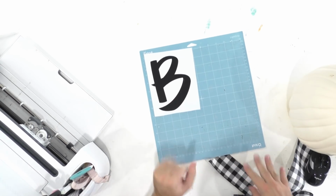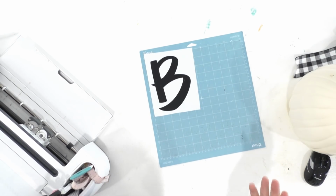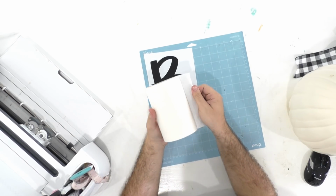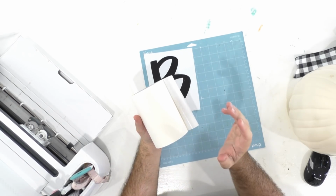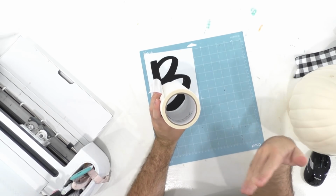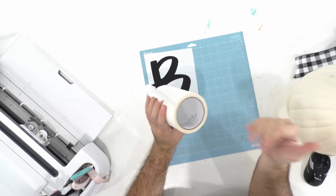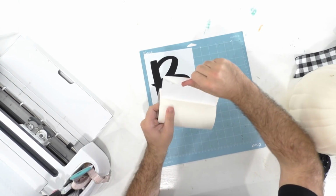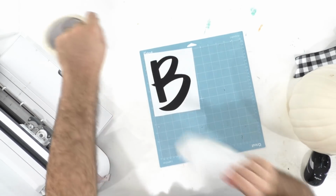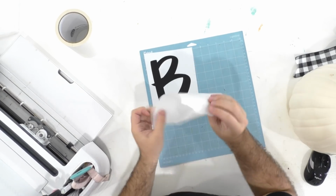And then once you have this right here, what we're going to do is grab our transfer tape. Now this is something you may have not been working with before. This is amazing, amazing transfer tape. It's very affordable. You get 100 feet for like the price you would get for a 12 by 24 inch 36-inch roll. So for like $11, you can get it. I got mine from AuntieTay.com, her shop, and it was super fast shipping. Love Auntie Tay, so great way to support her.